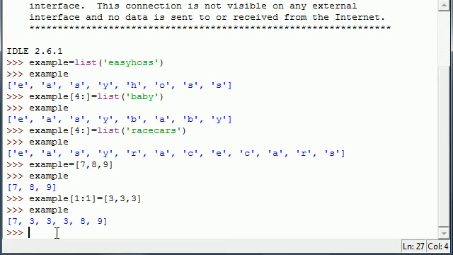I guess the last thing I want to show you guys is pretty much the opposite of this. How do you get rid of elements? One way is to use the delete function, but you can also use slicing to do this. So let's go ahead and write our example again, and we want to be working with the characters 1 to 5. Remember that the first one is inclusive, so this is 0, this is 1, and then 2, 3, 4, 5. Remember, when you put 5 right here, it doesn't include this one. So it's going to do 1 to 4.